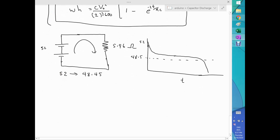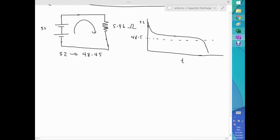In Proteus, I'm doing a simulation, but I'm using a capacitor, not actual real life batteries, because that's what I have available in Proteus. But to be very close to lead acid batteries, that capacitor is huge. I mean, we're talking about 64,000 farads. And the R that I'm talking about is 5.96. So those are the two values that I'm using.